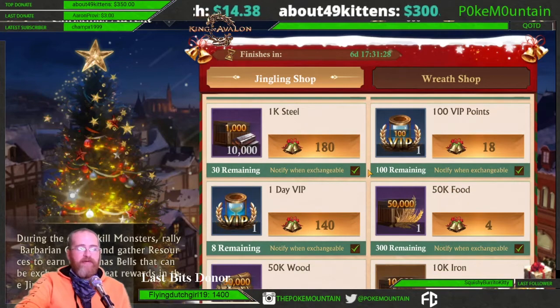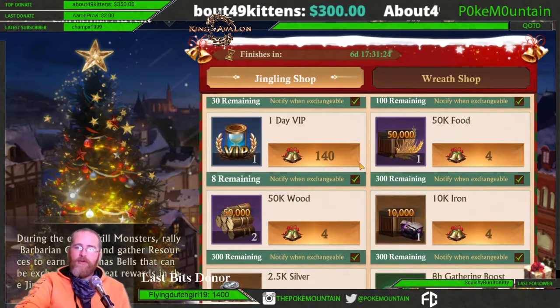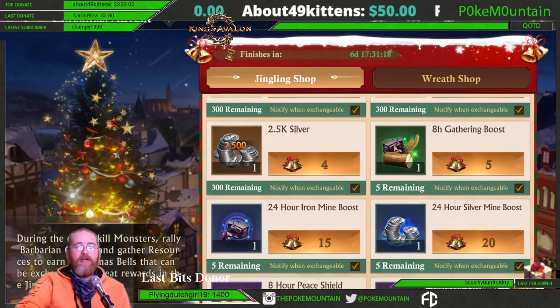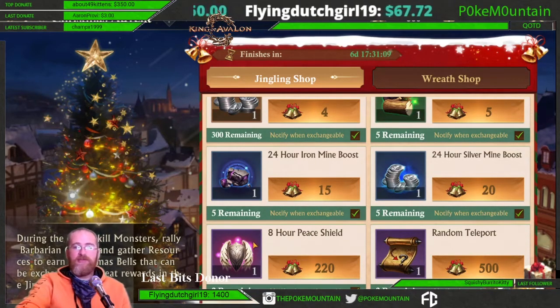VIP points, which is very important to the game as well. One day of VIP, also quite important to the game. Your resources, extremely important to the game, all 4 of them. Your 8-hour gathering boosts really come in handy. Your gathering boosts and your shields, depending on what your kingdom's current policy is with regards to peace and that sort of thing, you might be wanting to purchase shields.